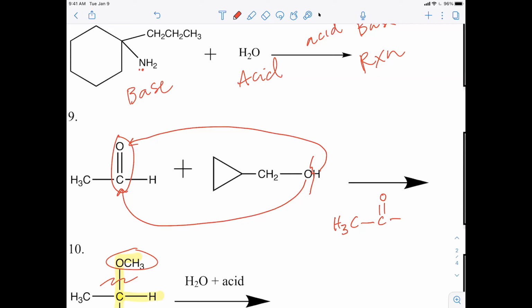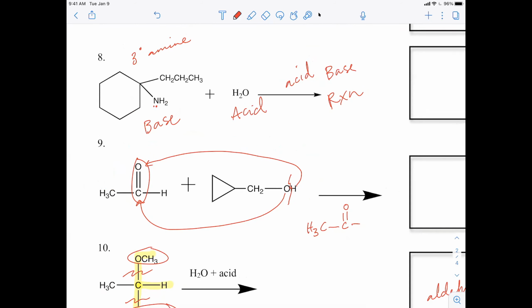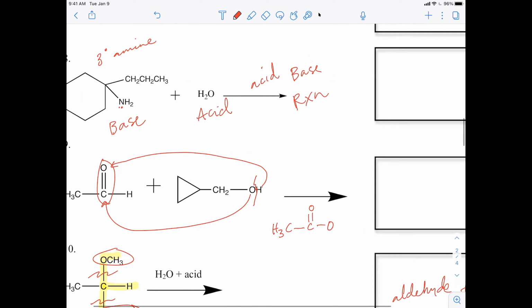Your carbon will be bonded to, well, when the double bond disappears, you're going to have your OH on top, and then your carbon would be bonded to an oxygen on the right side. Okay, and then would I still do plus and draw the cyclopropane thing? No, because I'm already adding it, so I can't do that. This is all one molecule.